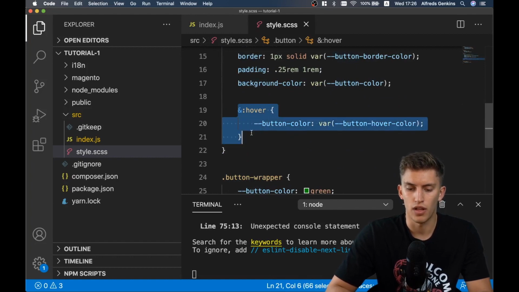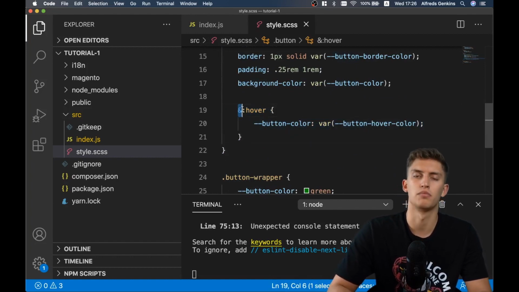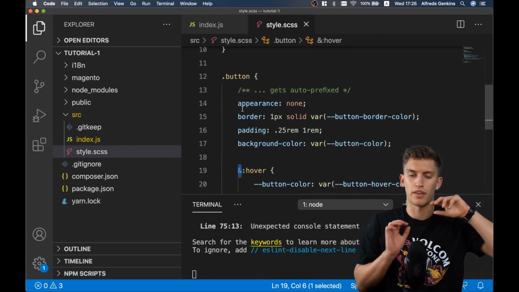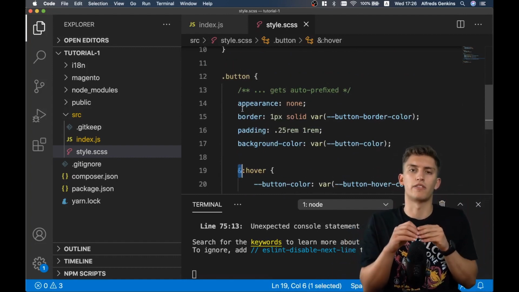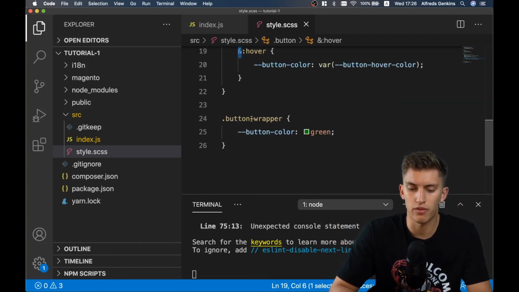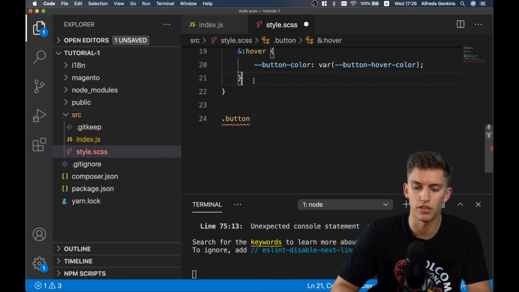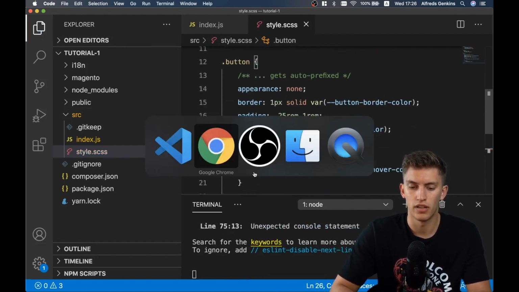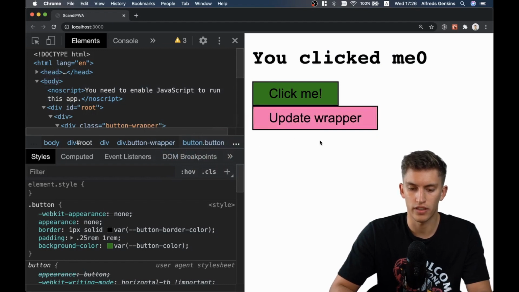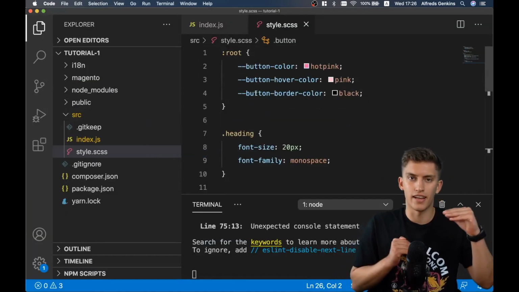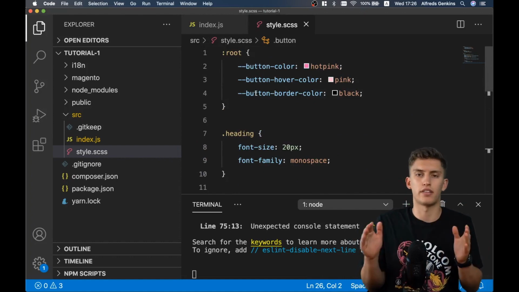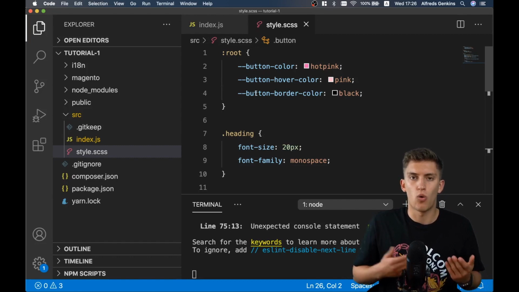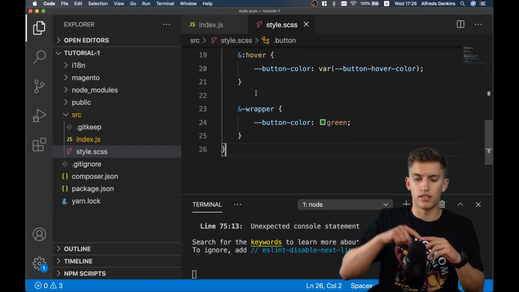And that's very useful. And this selector, this ampersand symbol, is actually a glue. So it allows us to glue a button with a hover, getting button hover together. And we can do the same for a wrapper here. If we want button wrapper to be different, we can just say glue button and a wrapper, and it will still work. You can see no changes. This is how you can nest your class names and build the selectors using the pseudo classes, like in case with a hover, or using the class concatenation.